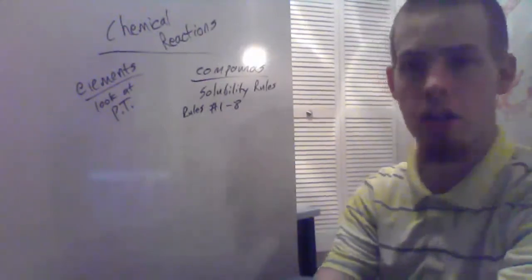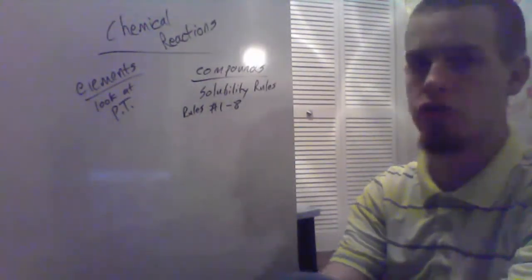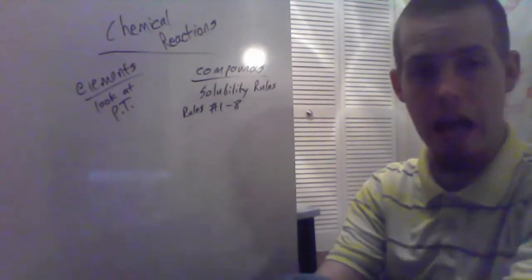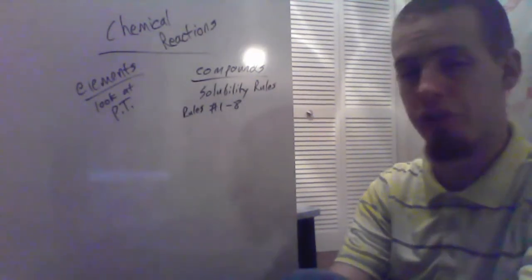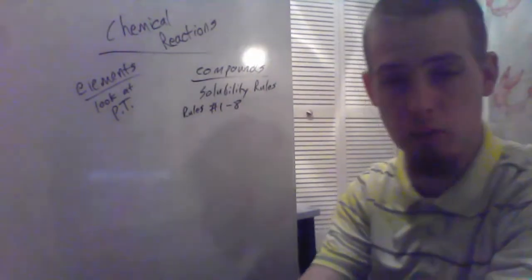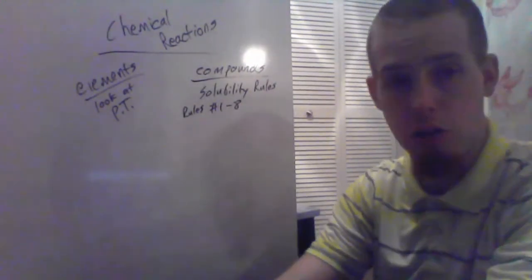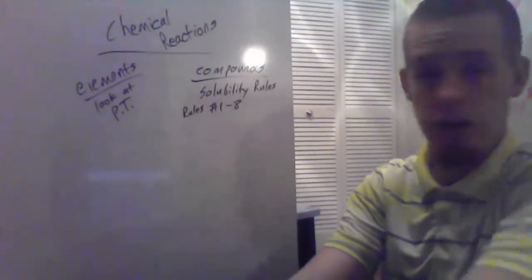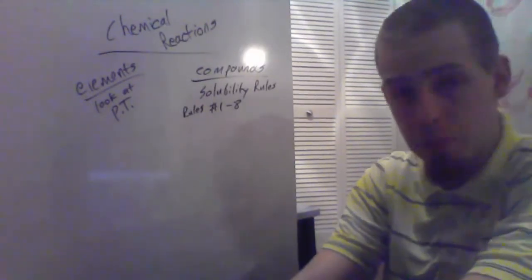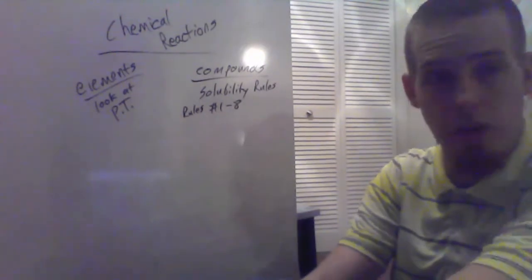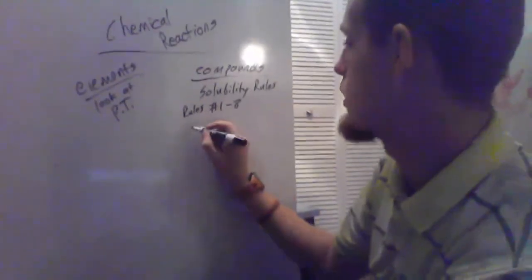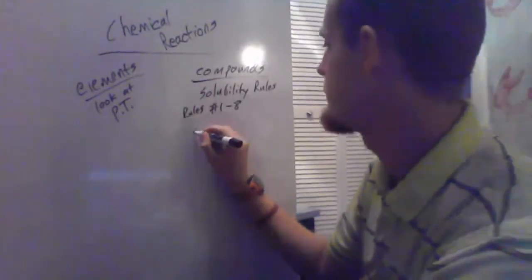I had a great question, I believe after school, where someone asked me what happens if we get two things that are not on the solubility rules chart. They said, like, iron and chromate. Because chromate's not on there, iron's not on there. You won't know the answer, because I didn't put chromate on there. So every single one that you get will be on the solubility chart. And when doing those, it's either going to be soluble or insoluble.